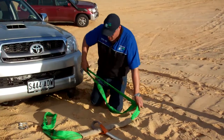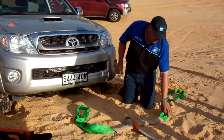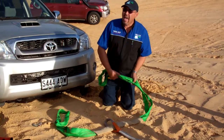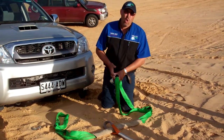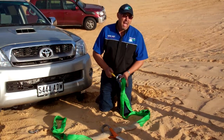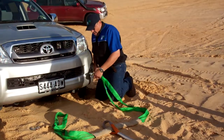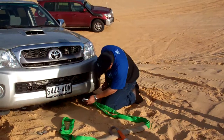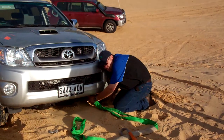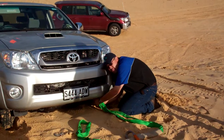Don't believe the writing on there. It might come out of a factory in the middle of who knows where, but only rely on stuff that's got Australian standards and it's got a working load limit or safe working load. Don't trust a snatch strap that has an RLL, recovery load limit. The rating on these things is 1/5 of its breaking strain. So this strap, just as a single pull, has the ability to absorb 10 tonne before it breaks.